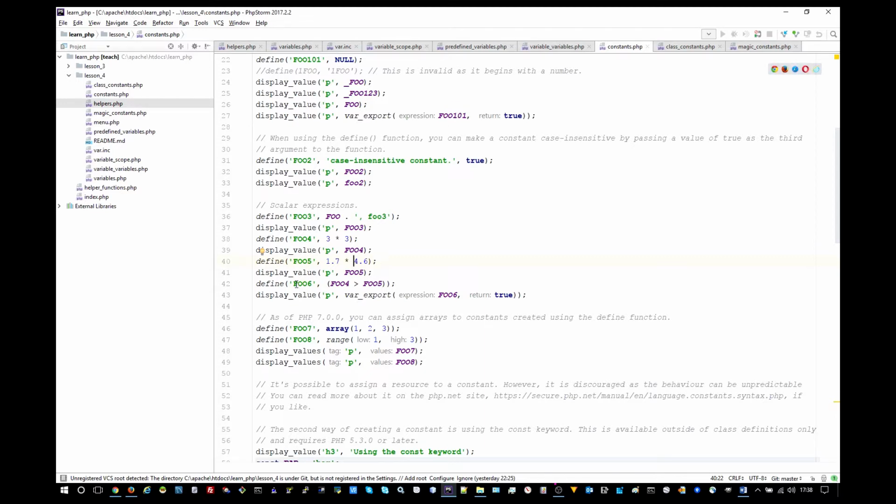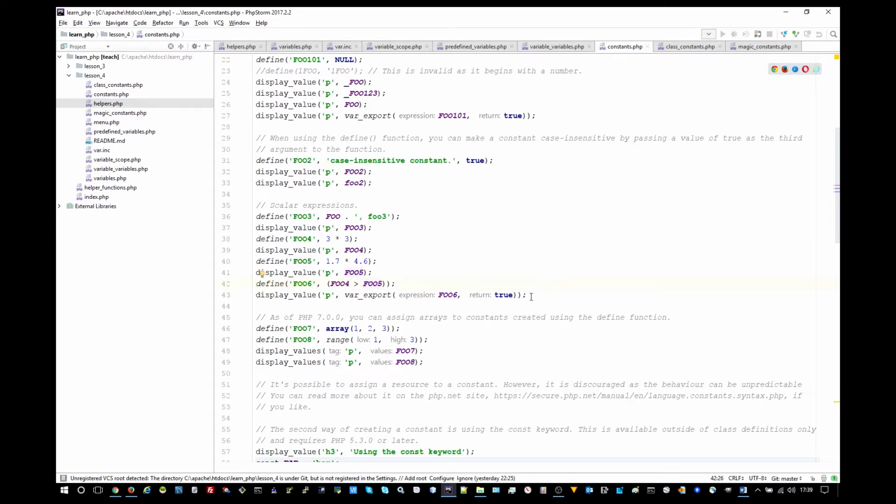And you can also store a boolean. So within this constant here, which we are creating named foo6, it will contain the result of this expression, which will return a boolean type of either true or false.